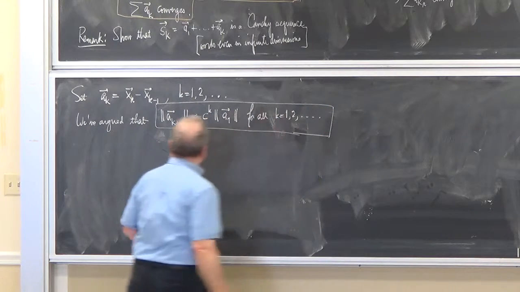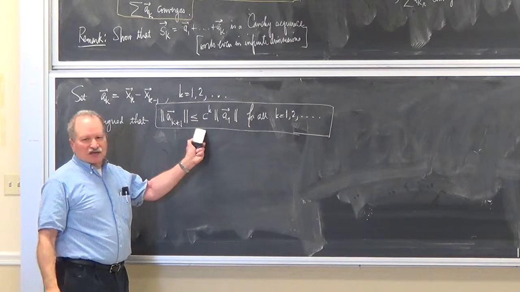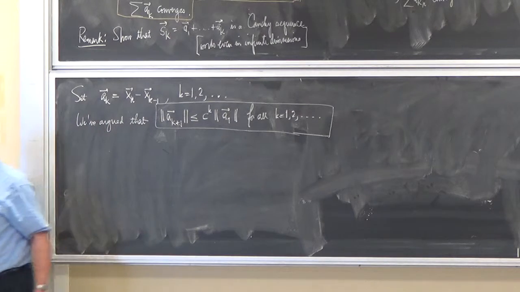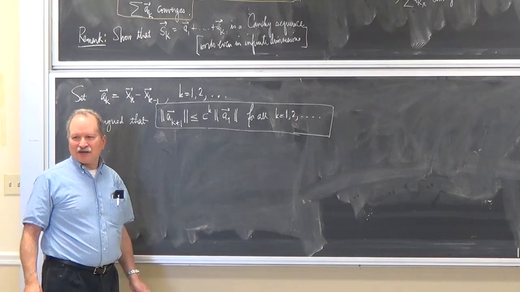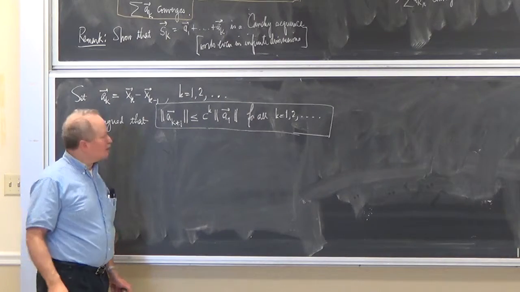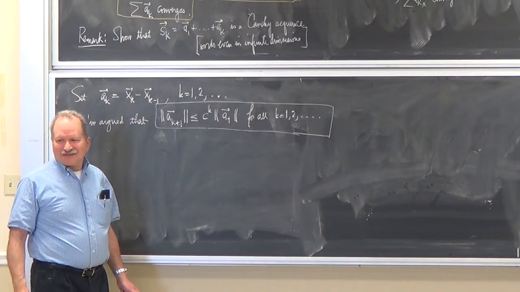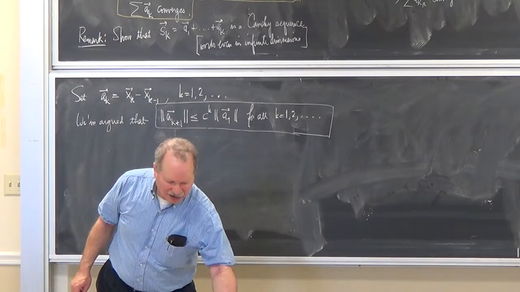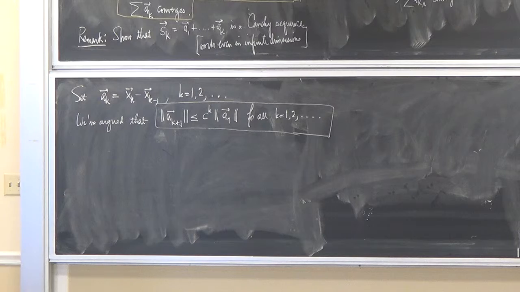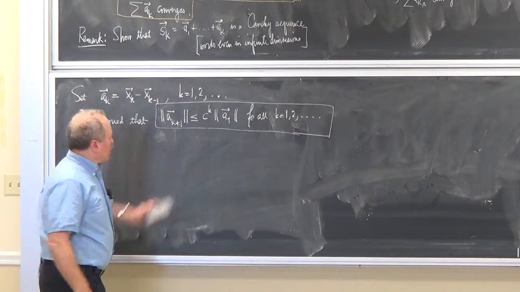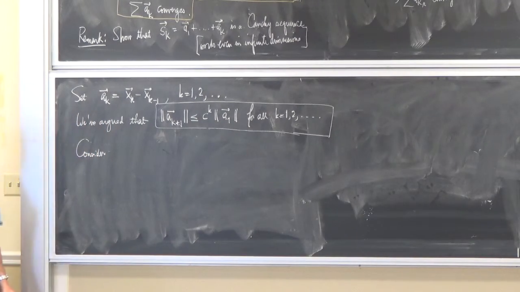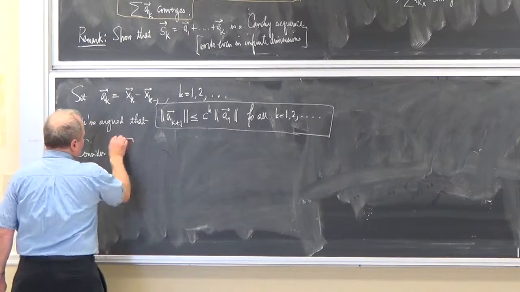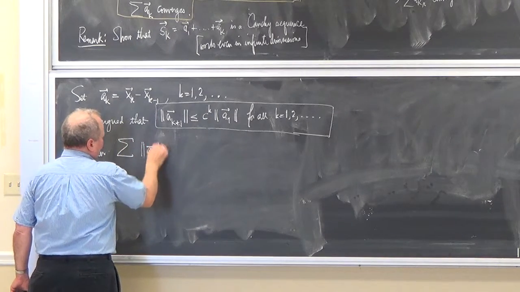What does this remind you of? Some number at most c to the k times a fixed number. Suppose you didn't have the at most, but you had equals. What would that remind you of? Not something we just talked about, but something that's showing up in your homework. A limit? Take the limit as k increases, well, that goes to 0, but what do you know about... Geometric series, yes, geometric series. Consider the series now of the magnitudes of the a_k's.